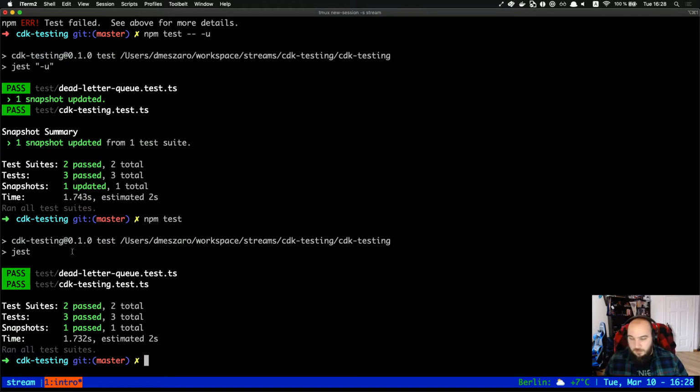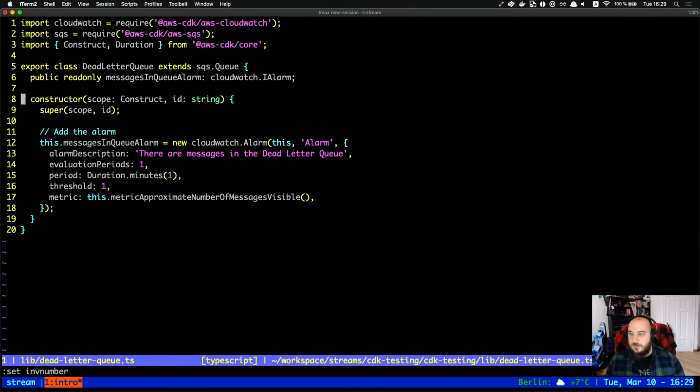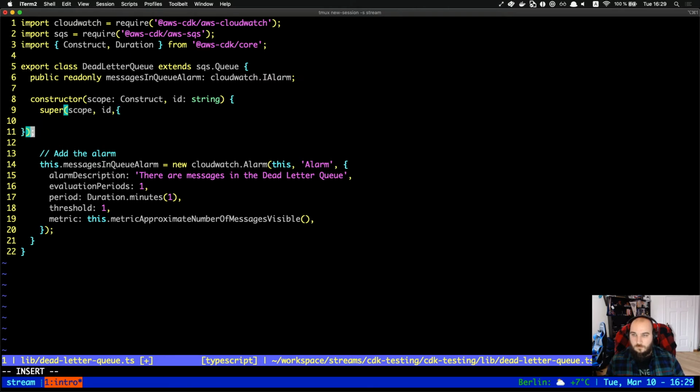Awesome. Now, see, this was pretty simple. Again, it's robust, it's quick, it's easy to get into, but it does not have a lot of flexibility as some later things we're going to be doing. So let's look at our dead letter queue once again. So going back to our dead letter queue file, let's add something to it. Let's add some properties to this dead letter queue. Make this nice. So retention, I mentioned some retention period, let's add it.